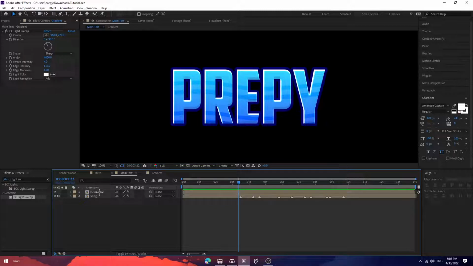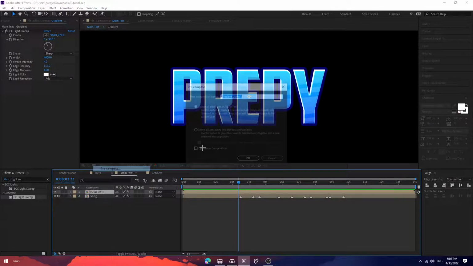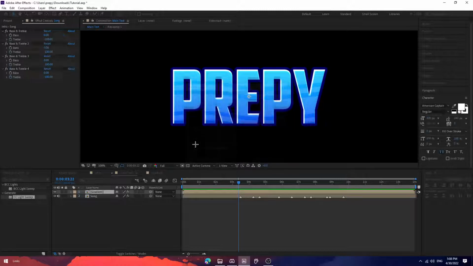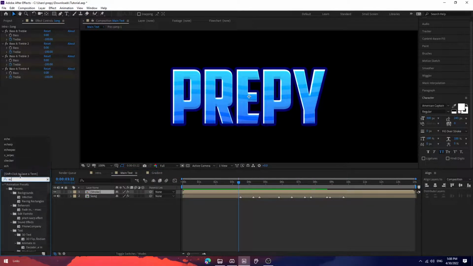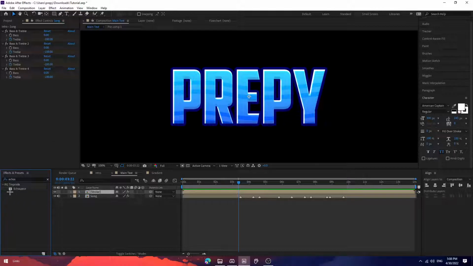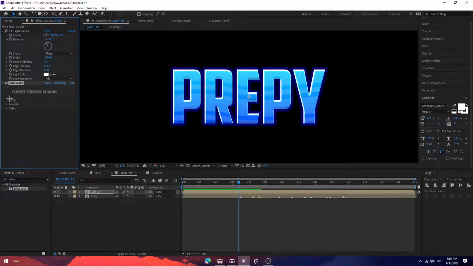Now if you want to pre-compose it, you can. I am going to pre-compose it, and I'm going to name it stroke. And now we can add the Echo Space effect. Now, this tutorial is very similar to Tomering's for the text. So if you don't have the Echo Space plugin, or any of the plugins like the sync, go watch Tomering's tutorial. He has a tutorial for the text just like this. If you get to this point, you'll be fine. Just go watch his video and see what to do next.